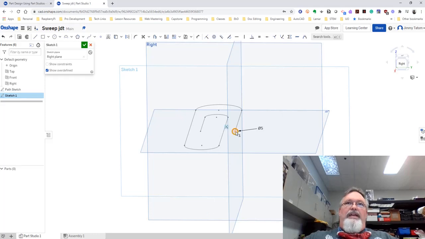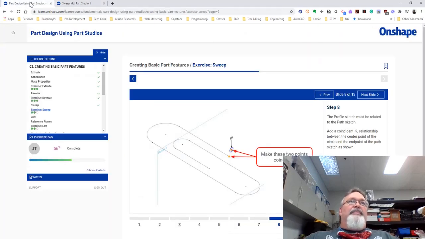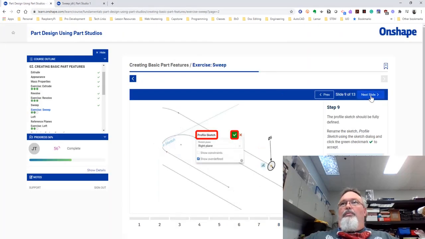Oh, maybe it won't let me. Anyway, so I can select that point, and let's say that point, and I'm going to make them coincident. But I've already got it coincident here, so it's not going to let me do that. But it would be those 2 points that you'd make coincident if you didn't draw it on top of it to begin with, like I did, which already dimensions it that way. So we're going to go next.